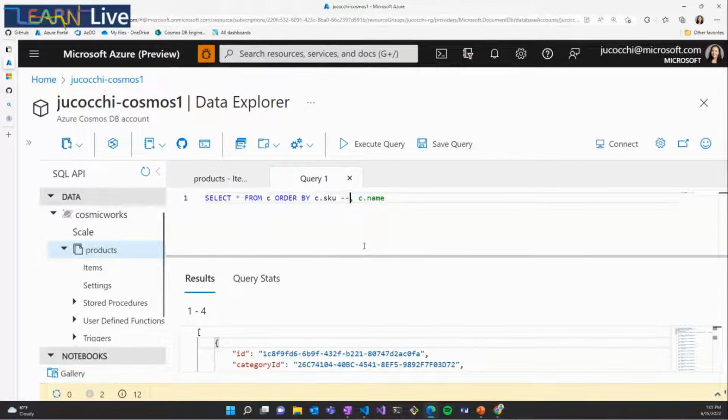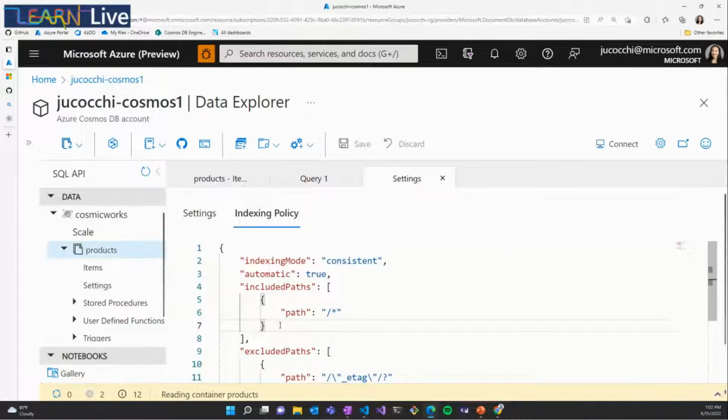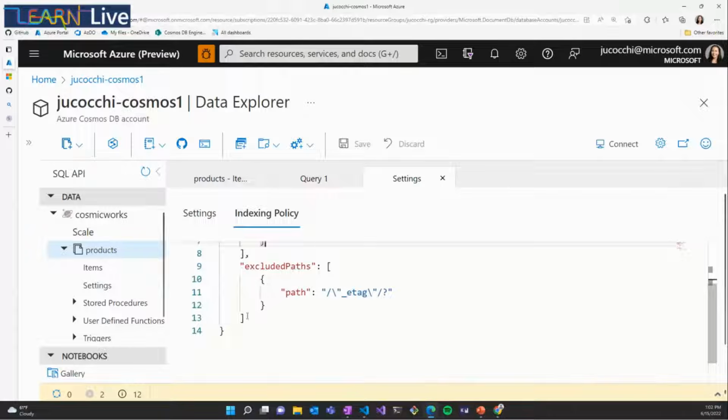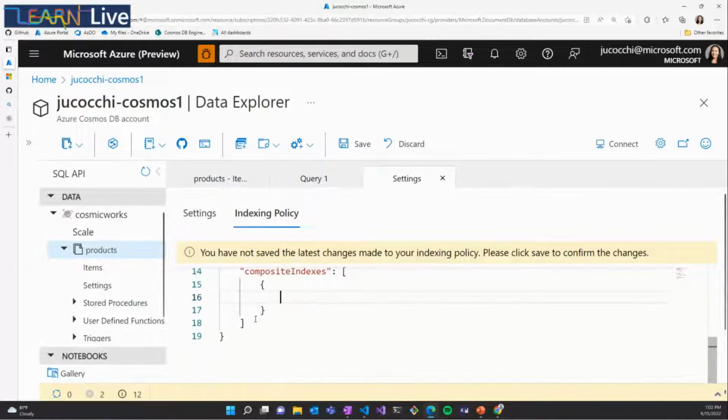Yeah, so what we can do is take both of them and add that to our, going back to the settings, indexing policy, and basically go all the way to the end and add composite indexes. And it has to be the same order, by the way. So one of the things you got to keep in mind is, let's just say you have property number 1 and property number 2, and whatever comes first has to be the first path as well as order.